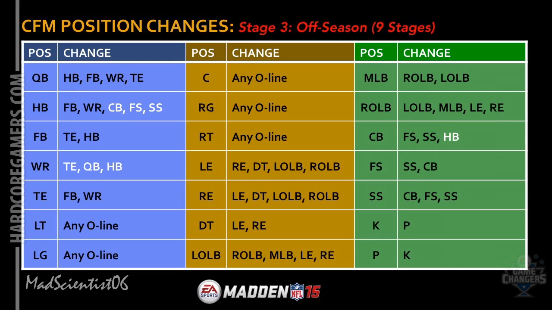Now, if any of this still sounds restrictive once you look at it, there are some workarounds, just like last year. For example, say you want to convert a quarterback to strong safety. Now, it doesn't look like you can do that initially from this chart. However, if you move your quarterback to running back, now he's a running back and the system looks at him as a running back. And what can you do with a running back? You can convert a running back to strong safety.